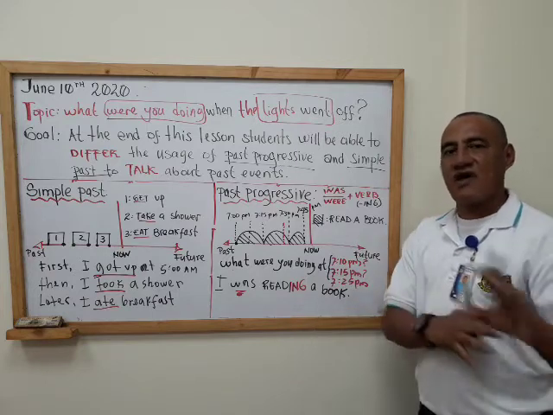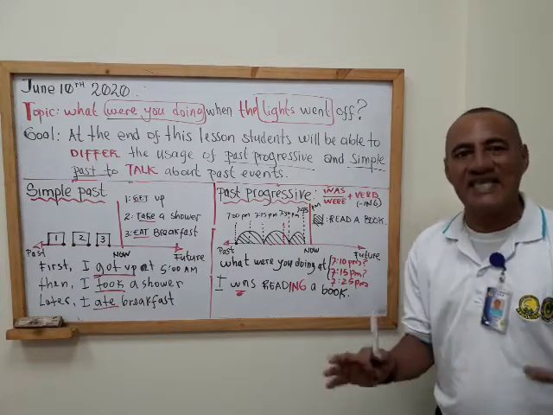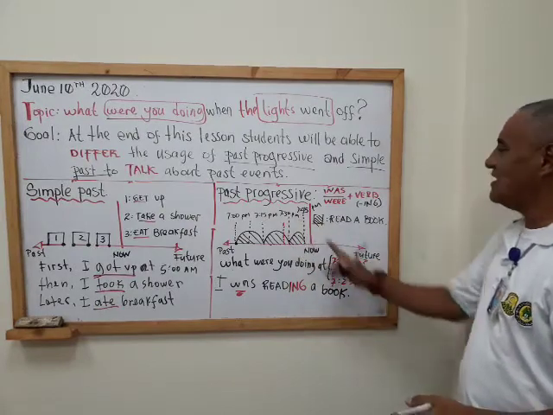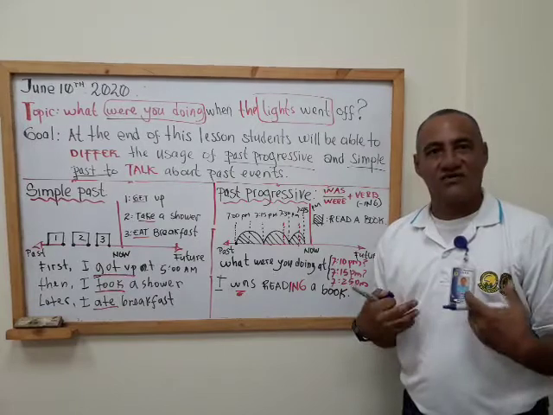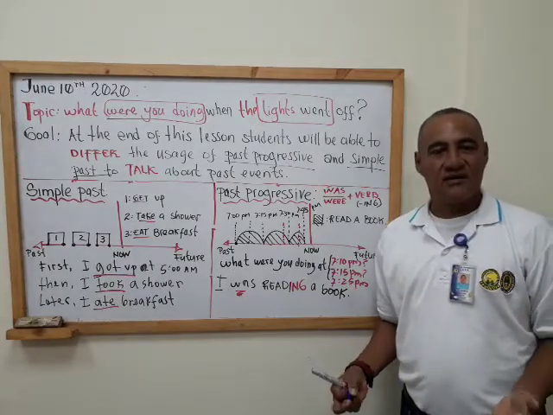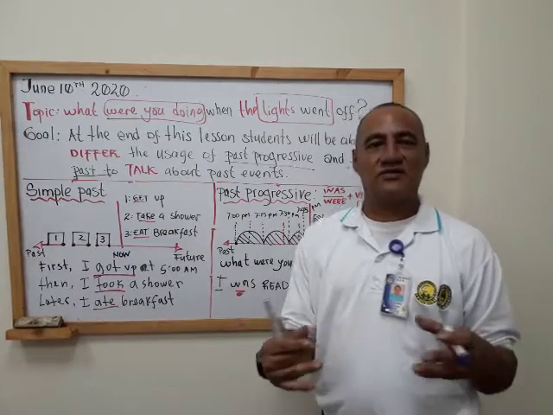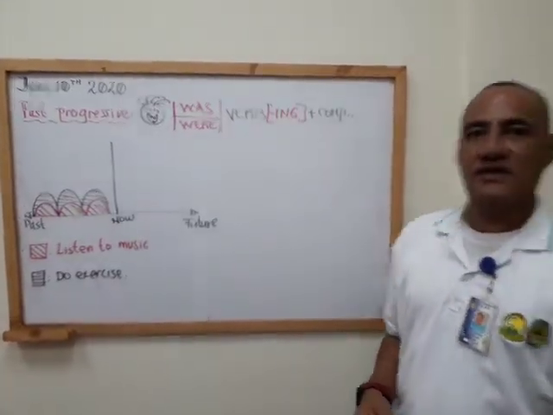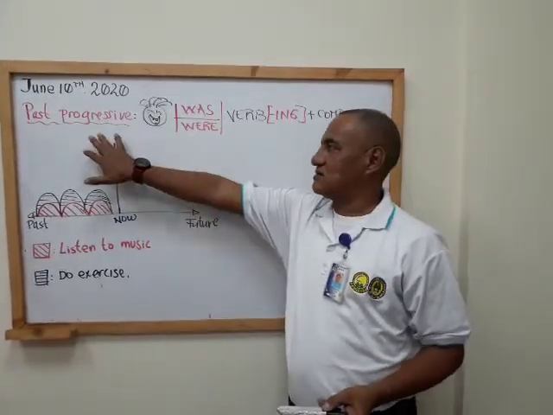It is just to describe an ongoing activity, an incomplete activity in the past. So at 7:40, like this, I was reading a book. Okay? Now we are going just to mix them. Okay, my dear students, now we're going to check this out, the past progressive.